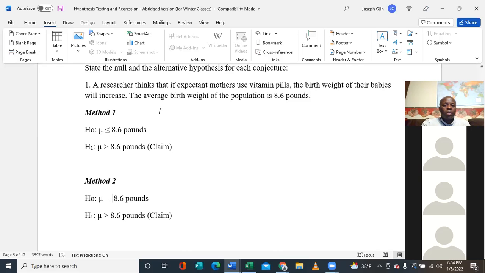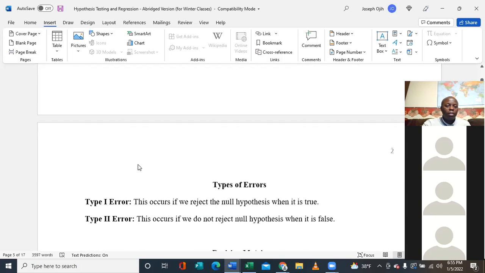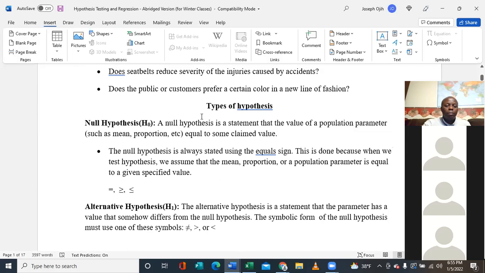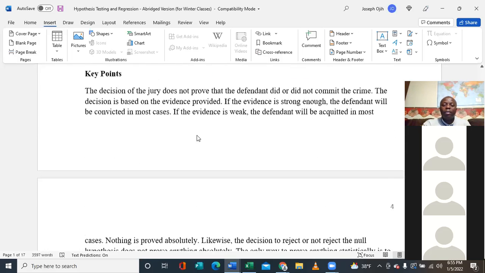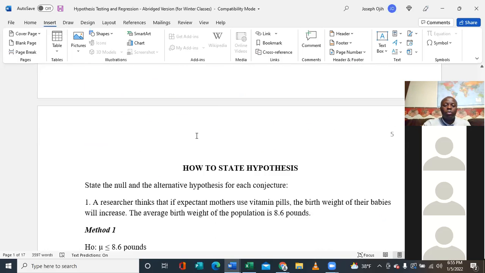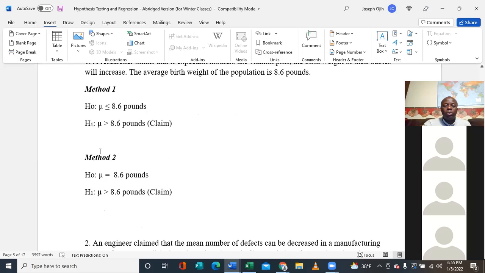Now, this one comes from the fact that of the null hypothesis. If you look at the definition, the null hypothesis is a statement that the value of a population parameter equals some given value. So that's where the equal sign comes from. But from the question, you can use this one. I showed you this one because some books use it, because of that word equal.